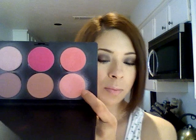The first one that I will show you is the Cream Blend Blush, which is this one. It's So Easy So William, and it's just a very soft, light cream blush. It's a really pretty color. It's a really good base for any other blush that you want to put on top. Sometimes I like to anchor my blush in place if I'm really going for a look that says blush. So I do more of a neutral eye and then a neutral lip, and then really do a blush that really pops. I like that kind of look a lot because I'm a blush fan.